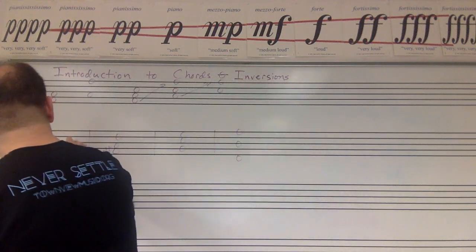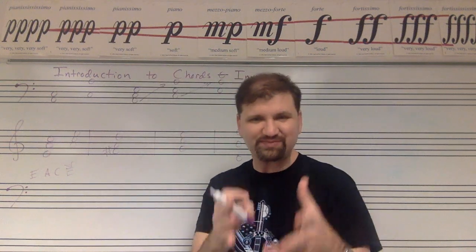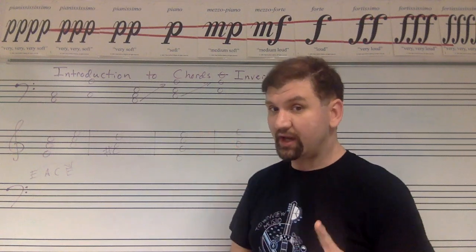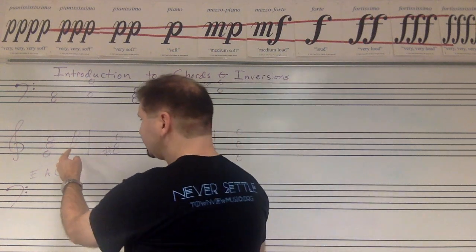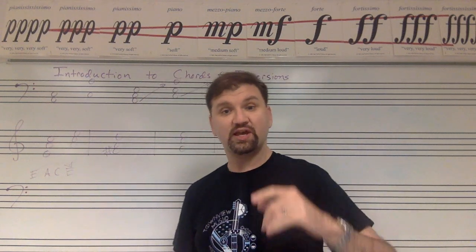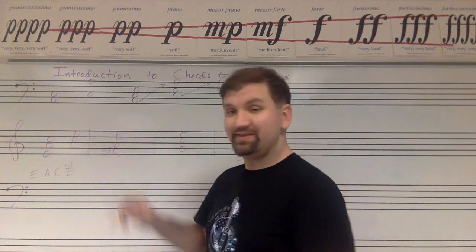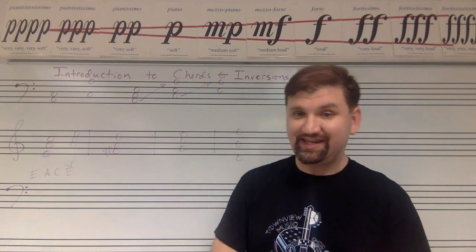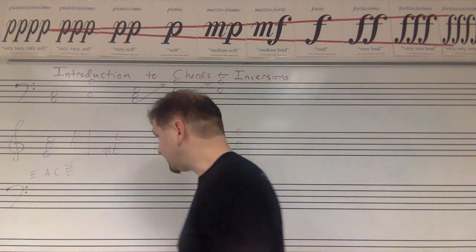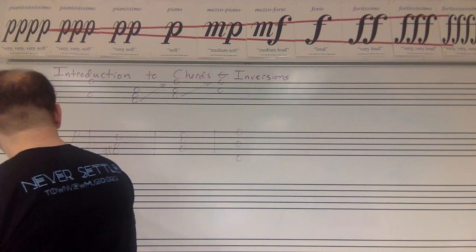And if I were to rewrite ACE here on the staff, then we can see, oh, it does make that snowman shape. It does make that ordered shape. Okay? Well, with that in mind, what is ACE? Well, we analyze it the same way that we've analyzed in previous lessons. In the key of the bottom note, what are the top notes? And we can tell that in the key of A minor, C and E are both natural, which means that this is an A minor chord. Well, great. So then I just write an A minor, or a lowercase a, here at the bottom.